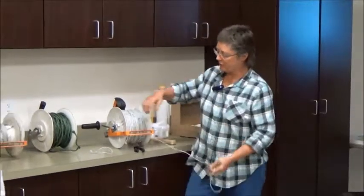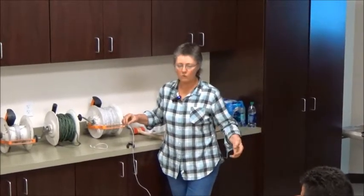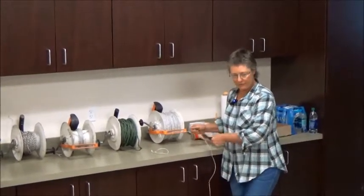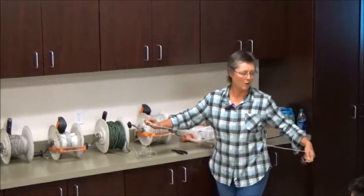Geared reel, the best reel. Okay, and if they're closer together than the spacing on your posts, you'll always have trouble. So do not have knots closer together than about 30 feet. You're just wasting your time.